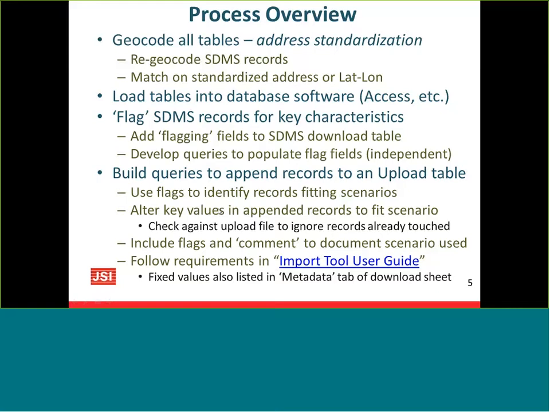If you're omitting, I'll talk about these in a little more detail, but if you're omitting, you have to give a reason code. If you're updating a record, you're going to update everything you know about that record, the claims and the hours and the NHSC, anything else you can do. And then the key is to make sure you're not touching records twice. You can compare your upload file to what's left in your original file and make sure you're not processing records that have already been touched for another reason.